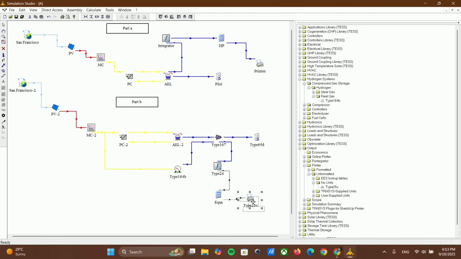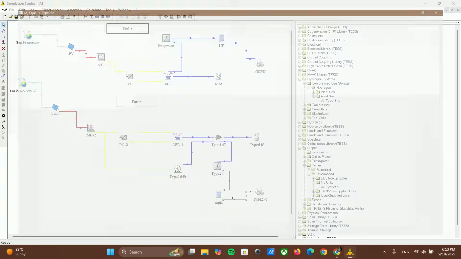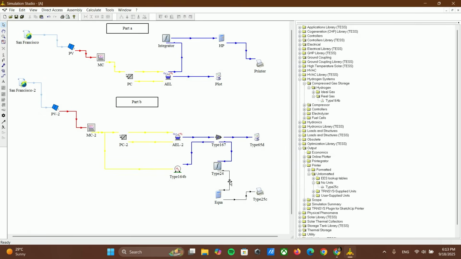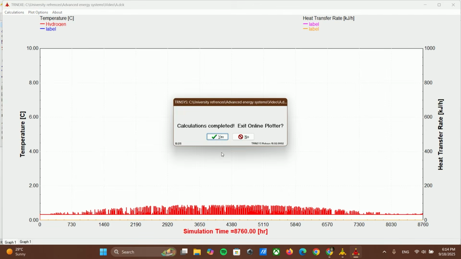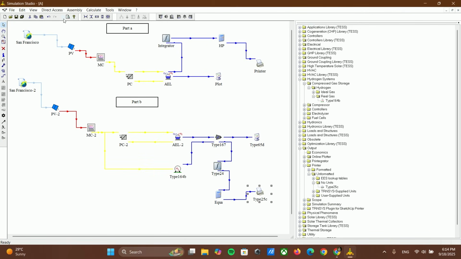I'm just gonna check things. So we could also change the aesthetic parts, apply style. So let's run this with the new variations of understanding. So we're just gonna let this run and see how much hydrogen we have produced.